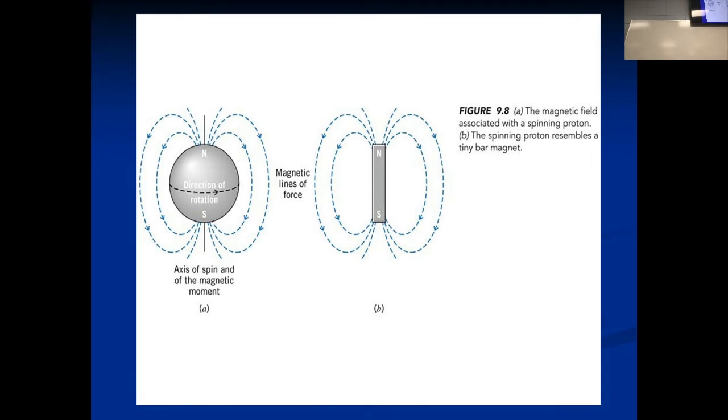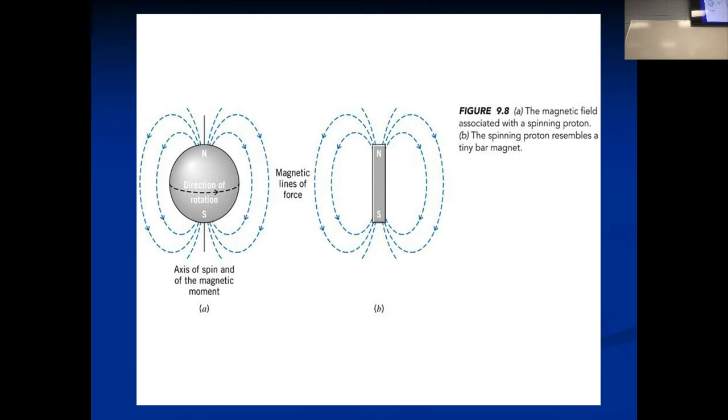So, it turns out that a proton in certain elements, remember, elements are composed of a nucleus and then the electron cloud, and the nucleus is composed of protons and neutrons. It turns out that protons are charged. What's the charge on a proton? Positive. But it also turns out that they spin like the Earth. They have a spin to them. My physics friends would yell at me for saying that they spin like the Earth. But they do have what we call spin.